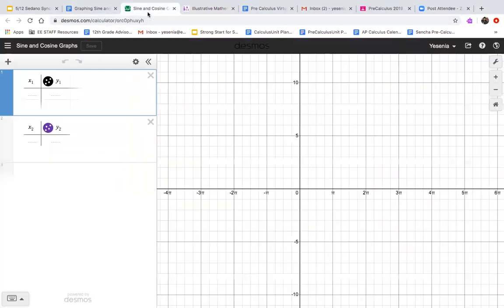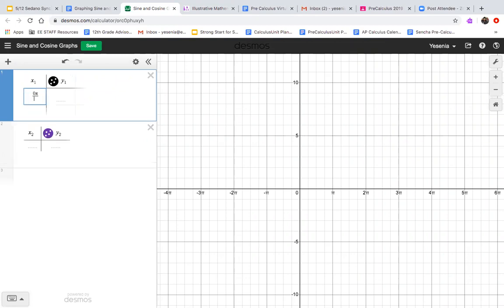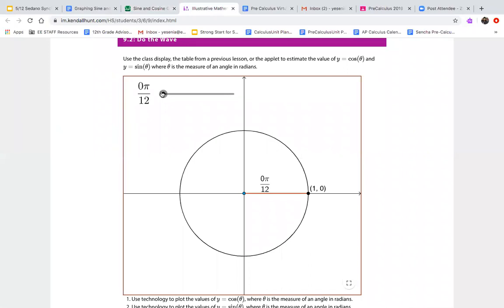I'm going to go back to Desmos. Right here, it's going to be 0 pi. It's because I capitalized pi. 0 pi over 12. My cosine was 1. And that's my first point. So see how I'm doing that? Make sure that you're using how I got pi: I just put pi, and how I get the division is my dash symbol. So that's my first coordinate. And you want to put at least 8 coordinates here to get a good graph.